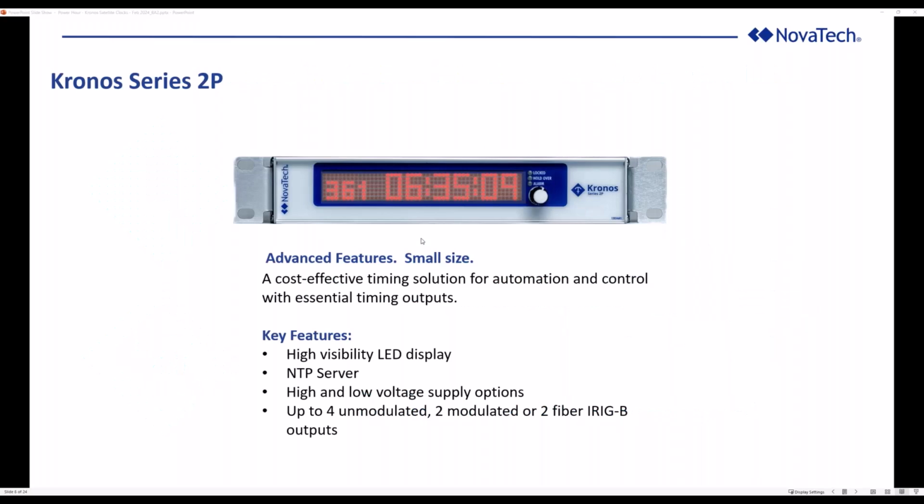Moving to our first product line, which is Kronos Series 2P. This is a small size, a small form factor. It's a cost-effective time solution for our automation and control solutions. Some of the key features on this one is the LED display.